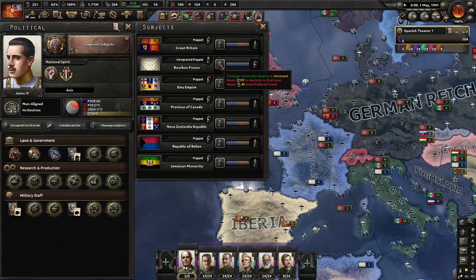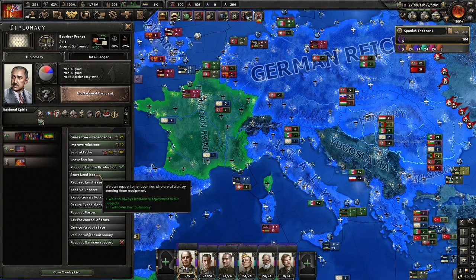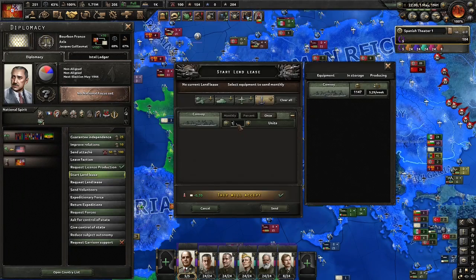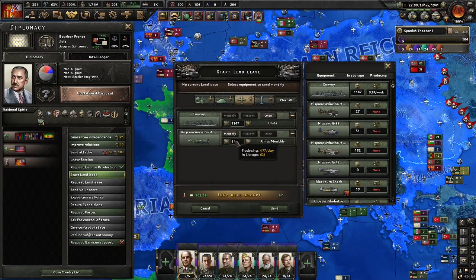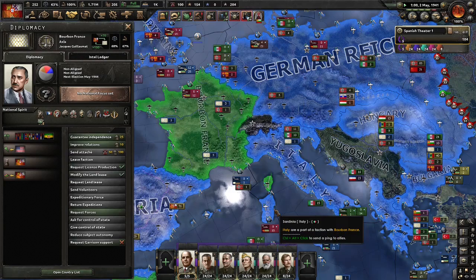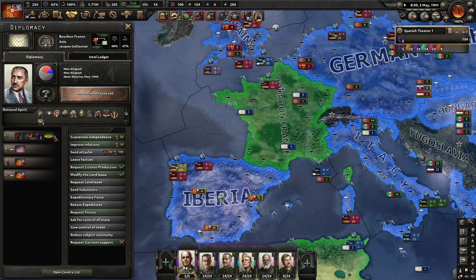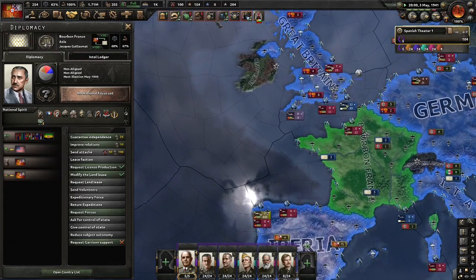Right, we've now made Bourbon France an integrated puppet. Now is the time to send them all your Lend-Lease. Send them convoys, guns, whatever. As long as you made it, it will reduce their autonomy. There you go, we're going over 1,000. That means in 30 days, France's autonomy will be low enough to integrate it again to annex them. So, we're pretty much ready.